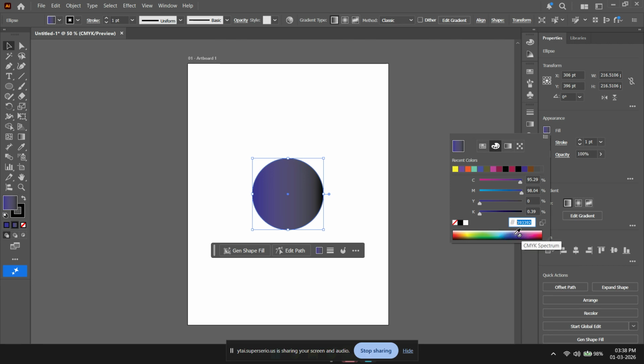Repeat this same process for any other color stops in the gradient. Simply click on another stop and adjust it using swatches, sliders, or the color picker. You can also click and drag the stops left or right to control how the colors blend together. Moving a stop closer to another creates a sharper transition, while spacing them out creates a smoother blend.